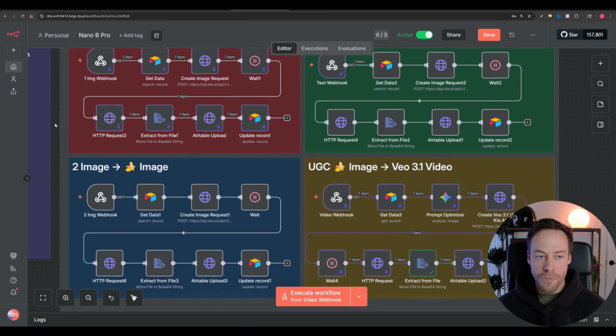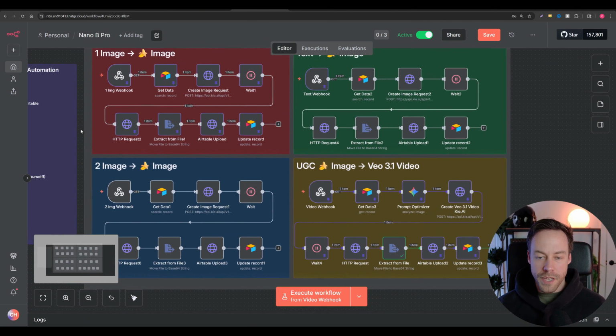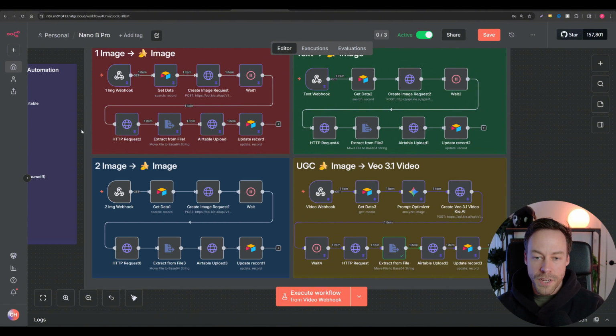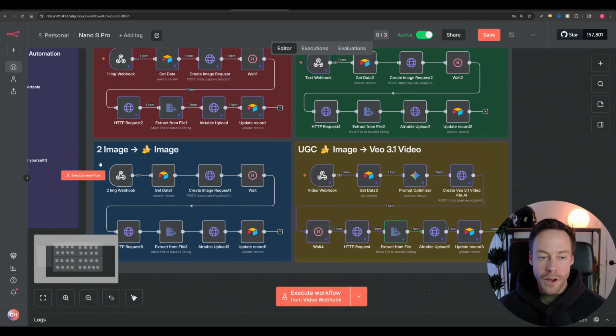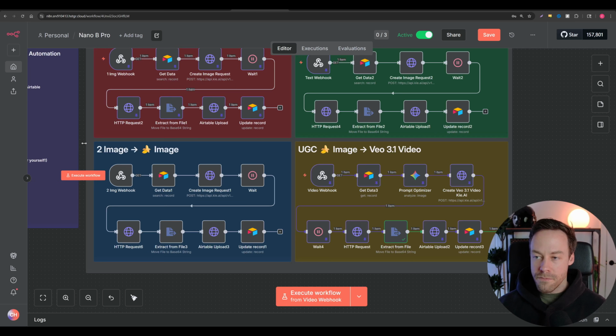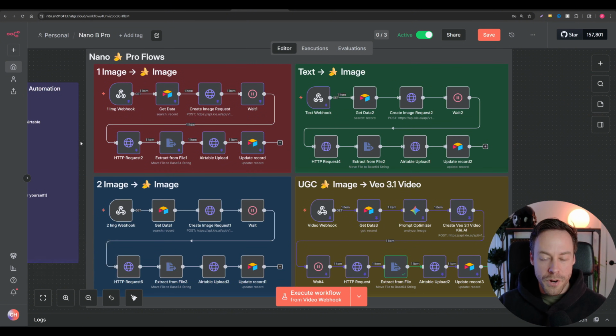Now, like I talked about in the intro, this whole thing that you're seeing today in this demo, this is like cool. We're turning this image into like this UGC video. But remember, these are tools in your toolbox. And whether you create this for UGC or whatever, understand this is super portable. You now have the ability to have some sort of starting prompt or starting image and then use Nano Banana Pro inside of n8n. How you apply that tool in whatever context is kind of up to you, but these are just the building blocks. That's why I created all 3. And how you see me set up for 2 images, well, you can see pretty quickly how you would set up for 3 images, 4 images, 5 images, 6 images, 14 images, right? Like this truly is like your Nano Banana Pro template.